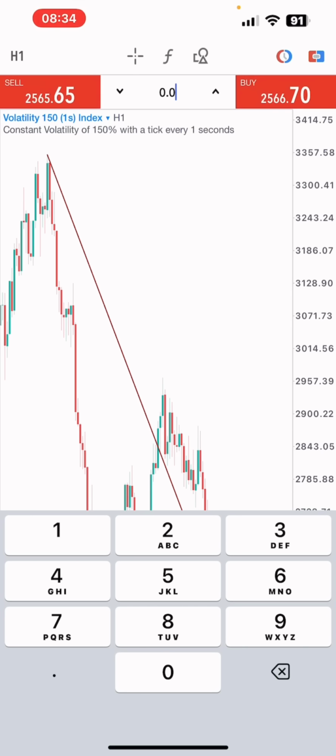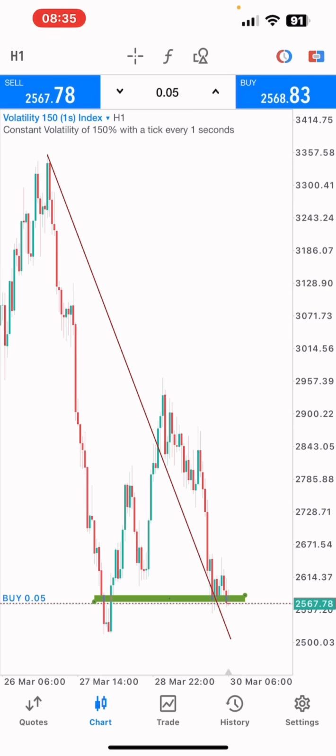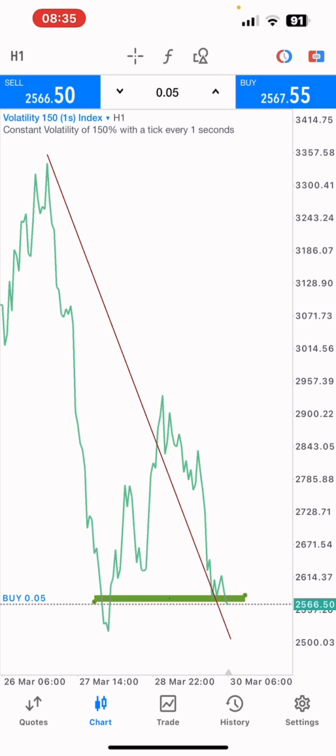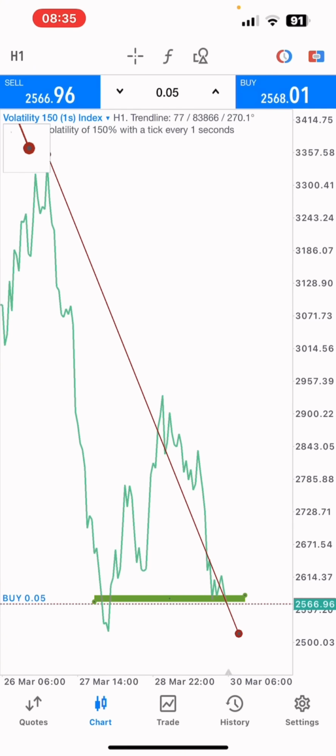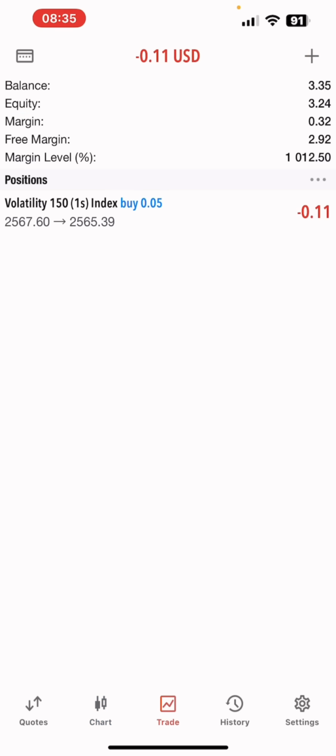So what I'm doing right now is I keep on repeating the same thing, okay? So I just entered 1 point with 0.05 cents. And the way I drew my trend line and the way I'm seeing this setup, it is going to buy hard, okay? I just want to view the market from all angles using the line graph. You know, the line graph gives an early entry compared to the candlestick graph, okay? So now according to the BOR, it is going to buy hard.